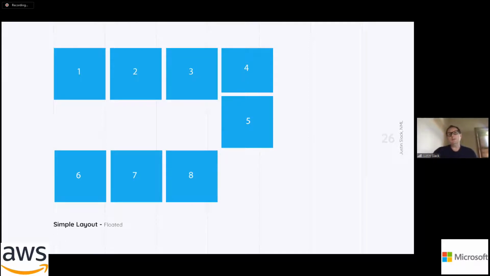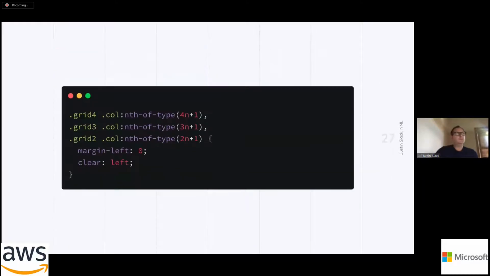So we have to go and write some rather nasty CSS in which we target certain elements at a certain position in the layout using something like nth-of-type, and then clear them and give them a margin of 0 so that our grid retains its shape, which is fair enough until we start looking at this on different screen sizes.